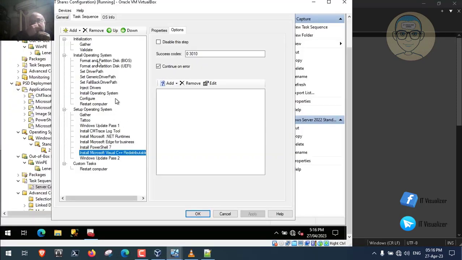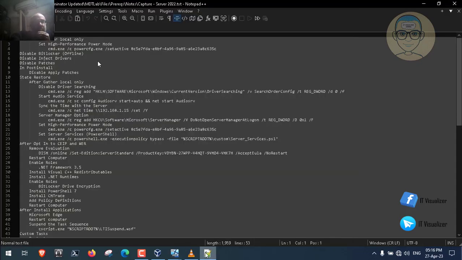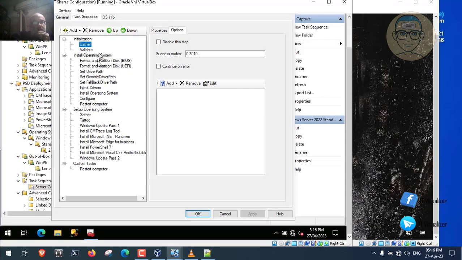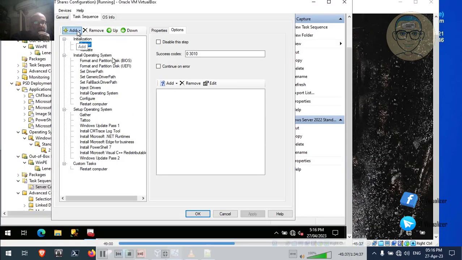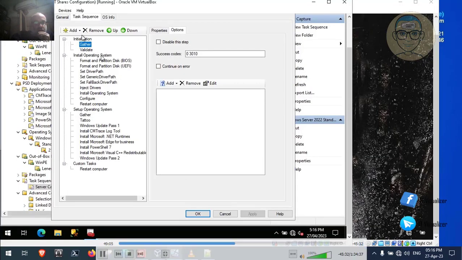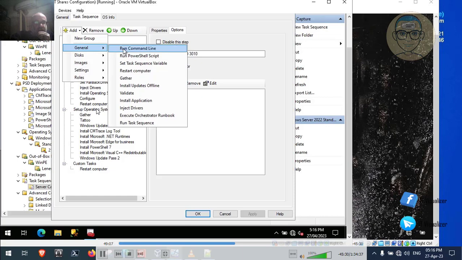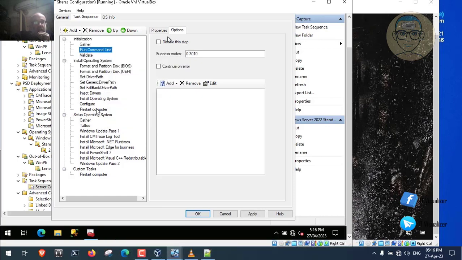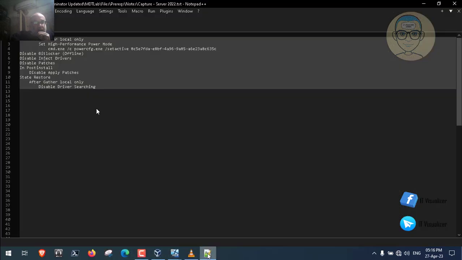We'll add it twice, one in the setup phase and one in the install operating system phase. Here I forgot and added it in the initialization phase. This is not correct. You should add it in the install operating system phase and the setup phase, the set high performance power plan.